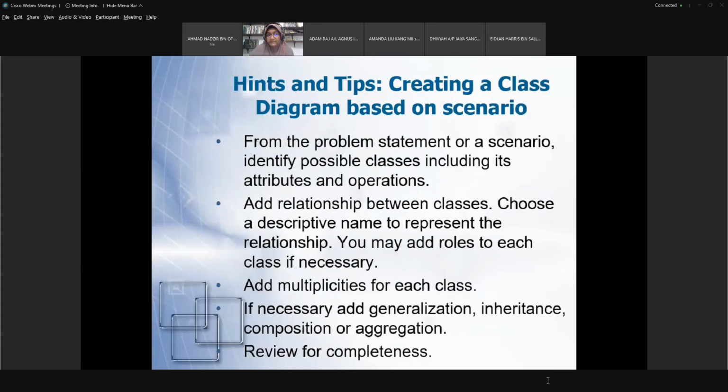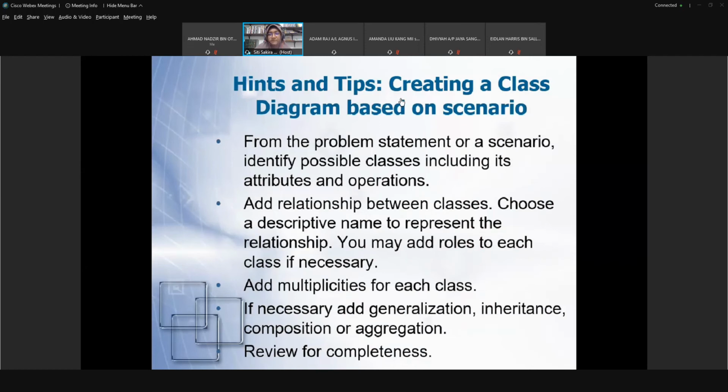Okay, hints and tips for creating a class diagram based on a scenario. This one is actually tips given for creating a class diagram in a quiz or exam. We will give you a problem statement or a scenario.